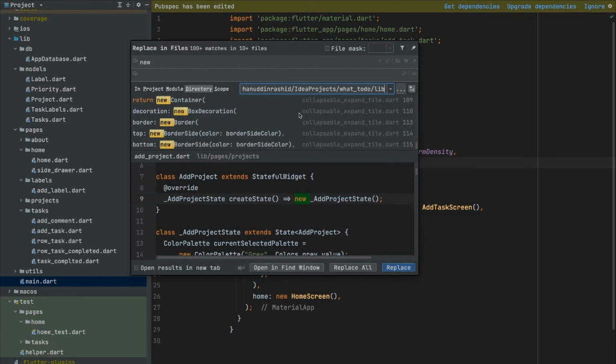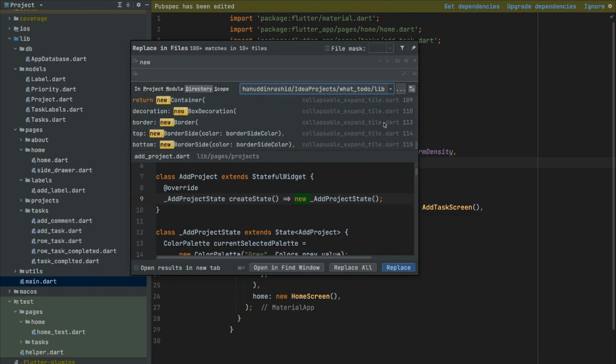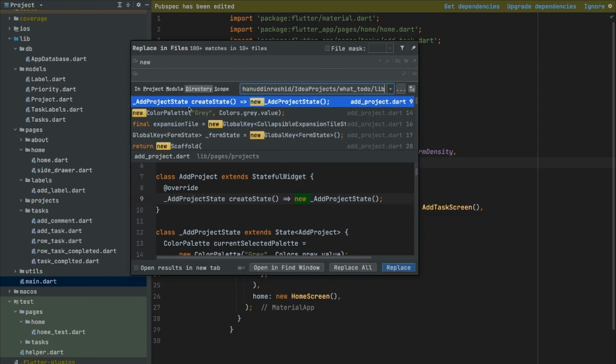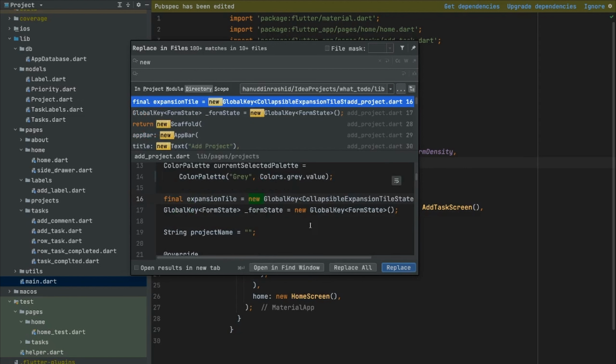When you check here, you can see that it's covering all the Dart files. There is no plugin or any other kind of file. This way you can leverage the tool to define a specific scope for the refactoring. You can also go one by one, checking each, so that you won't make any mistake or change text you didn't intend.